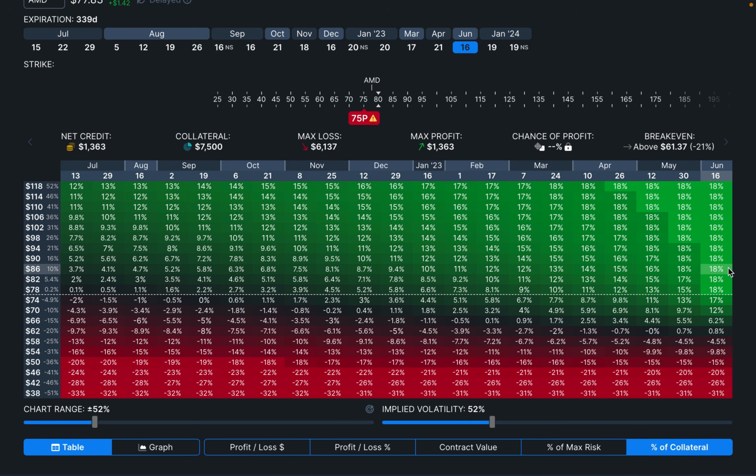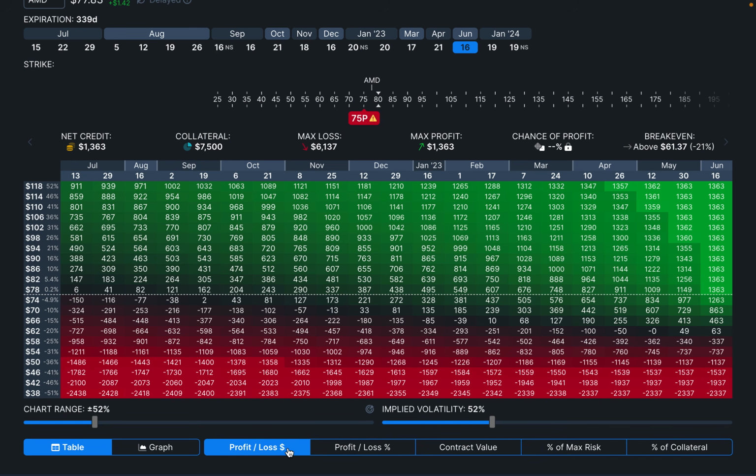So, for people who say this is not a huge return, it really is, because it's a lot greater than what the average investor return is. If you make 18% in a year, you're doing very, very well. So for you to potentially make 18% here if everything goes well, that's actually a pretty great return. Now, a couple of other things here, guys. Like I mentioned, you can close out of this anytime before the expiration. It's not like you're stuck in this for 11 months.